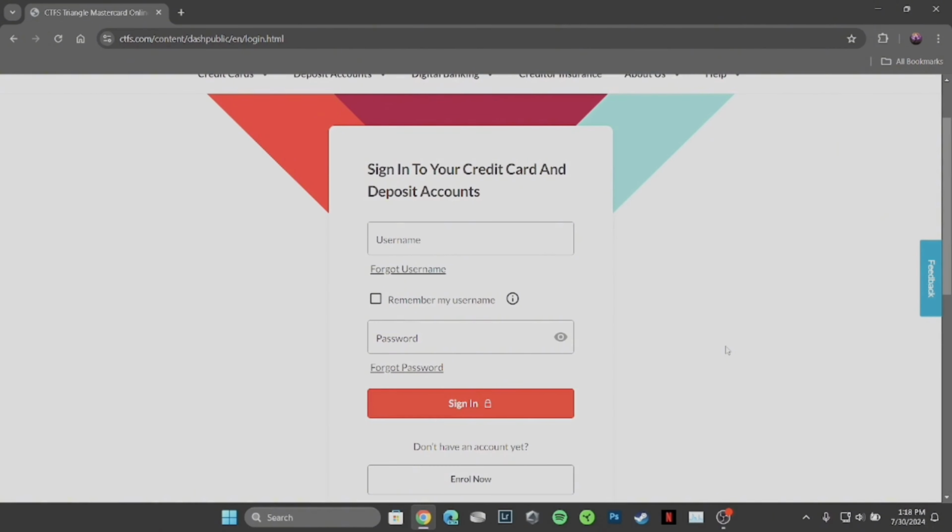After that, head over to your profile at the top right corner of the screen and then move into settings. Inside settings, head over to payment method. In this page, you will be able to see the list of all the cards that you have added in Canadian Tire app. Click on the card that you want to remove.